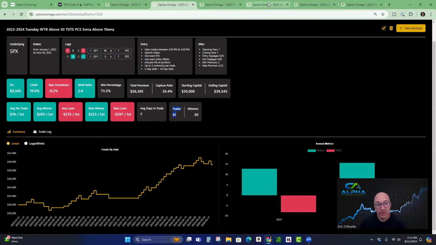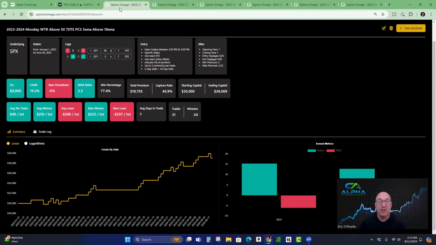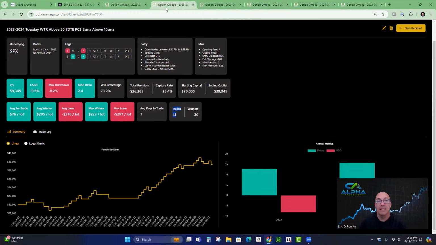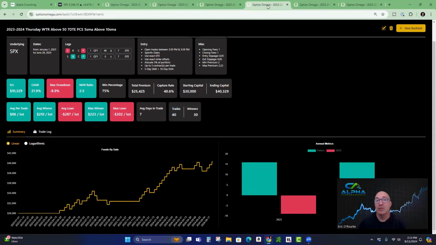Tuesday and Thursday, those are probably your best days if you are looking to allocate money to a 7-day put credit spread strategy, taking 3 trades per week. So if you do get 3 trades set up, the most you'd be risking for that particular week would be $900. That would be sort of your base unit. So now that we have an idea of the best days, Monday, Tuesday, Thursday, maybe Thursday's number one, let's walk through the actual strategy so you can understand how to trade this and walk away with something here.